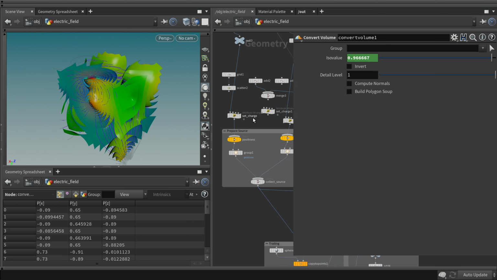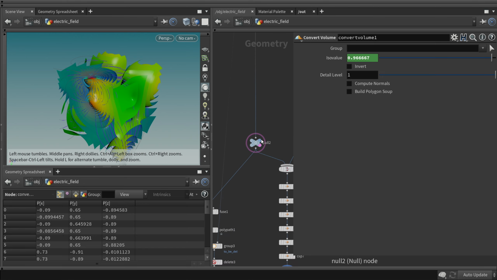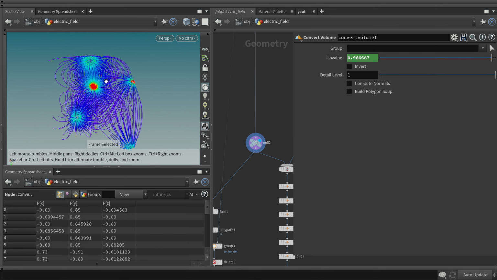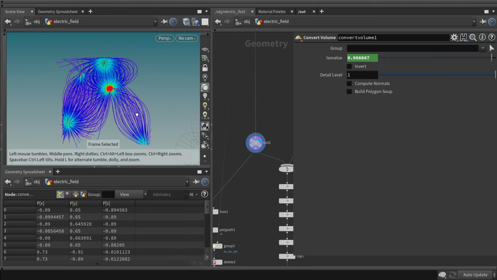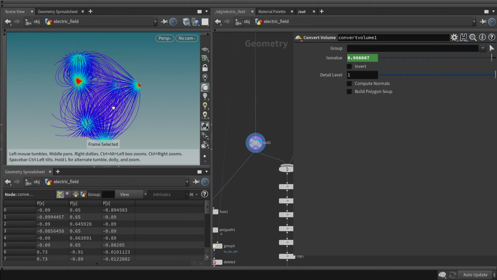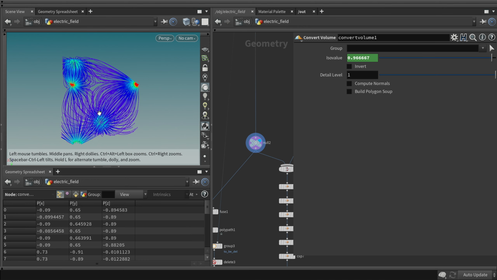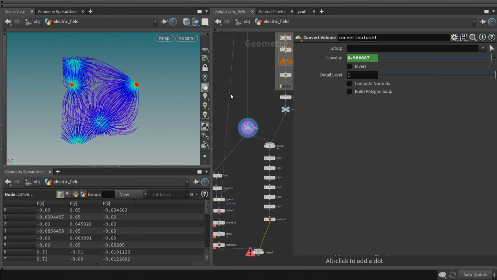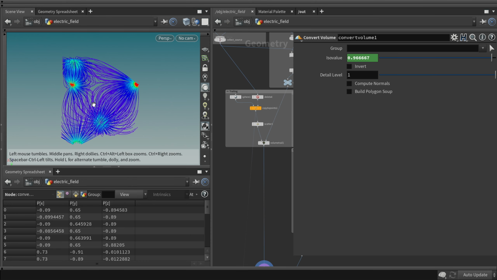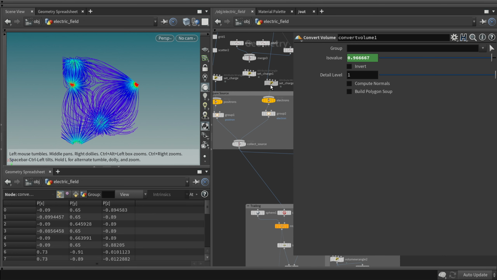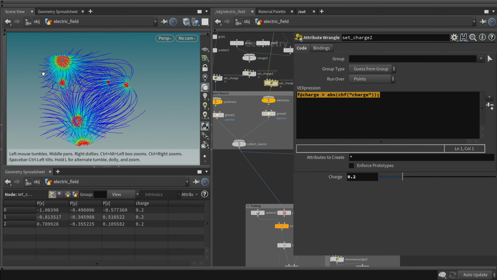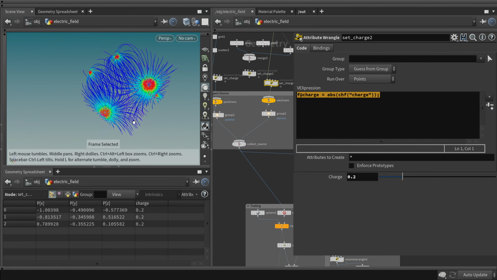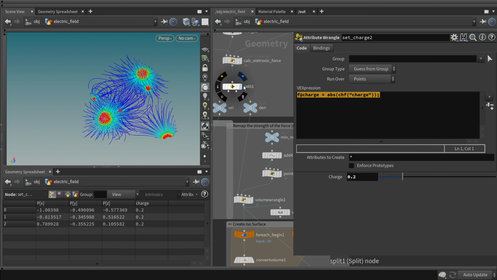We can play with, let's say, different charges. Basically this is the same as the magnetic field. You can think of this as the Earth, and we have the North Pole and the South Pole, and we have the magnetic field between them. It's kind of fun to play with this. And it's really easy to implement.